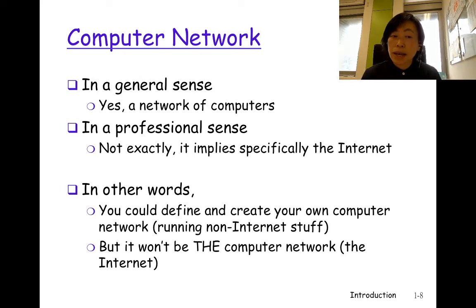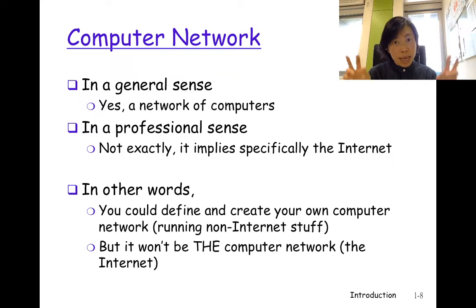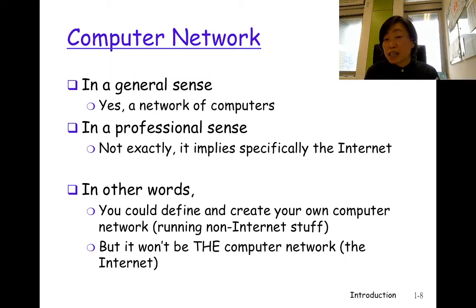But that is also saying you can try to define or design your own computer network. And it could be running a mechanism that's not being used by the internet. But it will not be the computer network, the internet. It might be called something else. Cellular network, that is to indicate the wireless network, the wireless phone network.